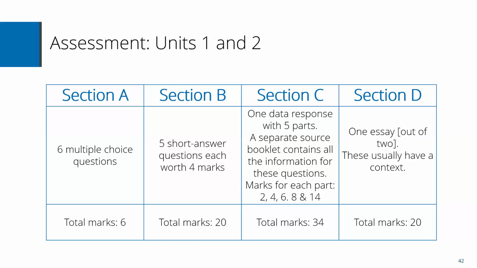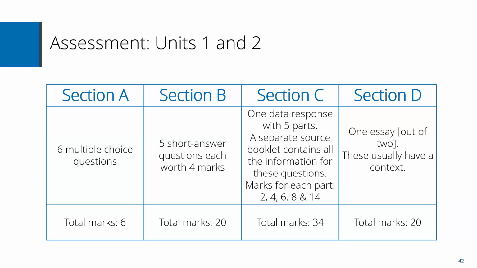We have talked a little bit about section B already, but we're going to put that in the broader context. So units 1 and 2 look like this. Every exam paper for unit 1 and unit 2 is made up in this format. Section A is out of 6 marks, and there are 6 multiple choice questions, each of course worth 1 mark. We had an example a few slides ago when we were looking at the statements. That's hopefully reasonably self-explanatory, but of course 6 marks can make a big difference between a grade, so it's still really important, and those topic areas can be in any of the sections, so it's really important that students are covering the whole specification.